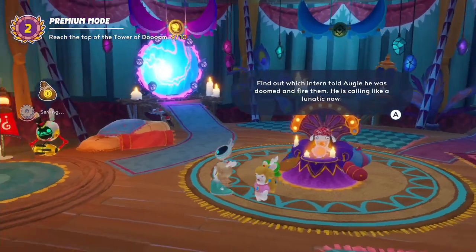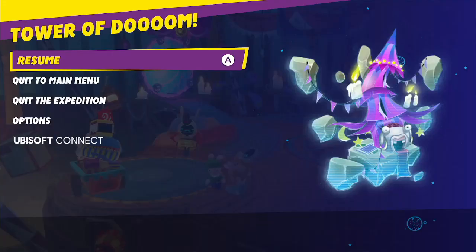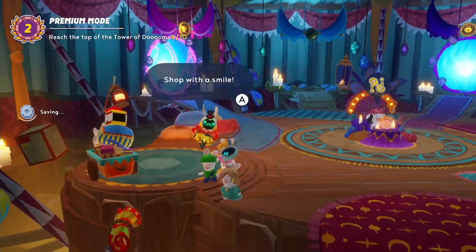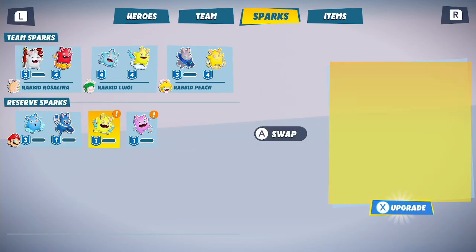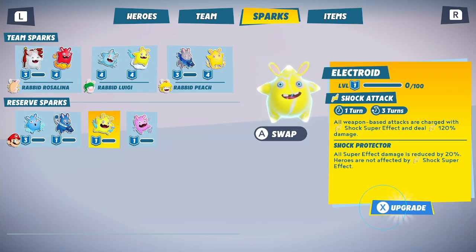Our sparks did go up, it looks like. We're at 27 out of 30 unlocked now. Until that says 30, I'm going to go for only sparks every time. So that means we'll be sticking with our antlers, which means, depending on our setup, we might have to reset a bit more often.